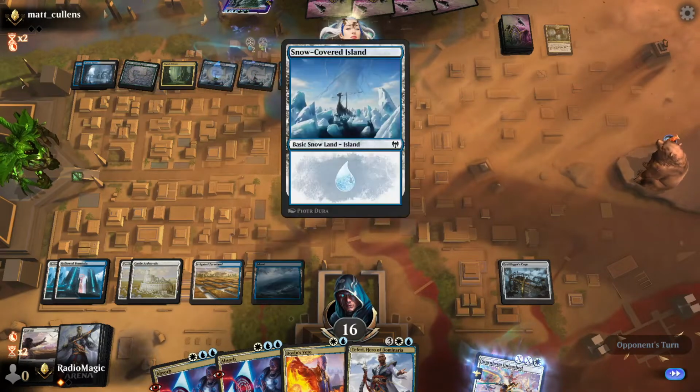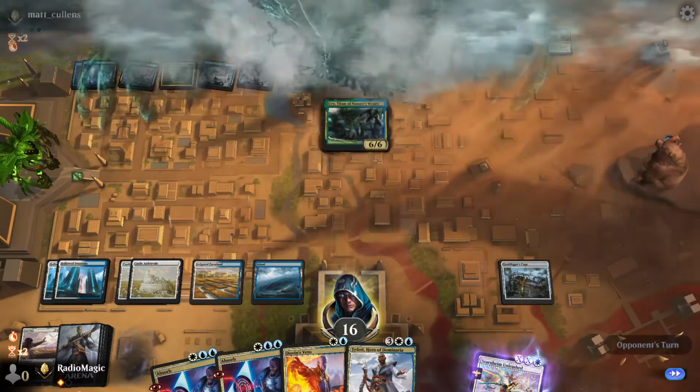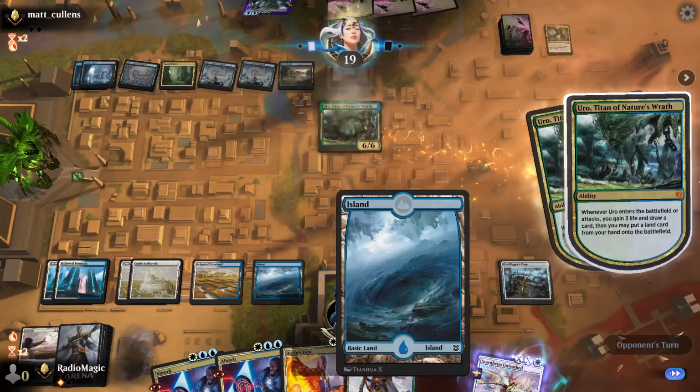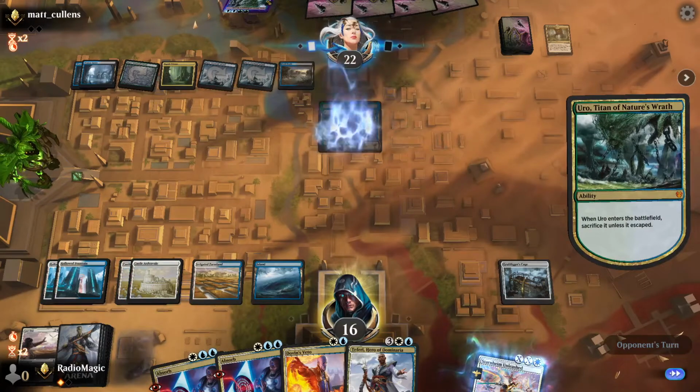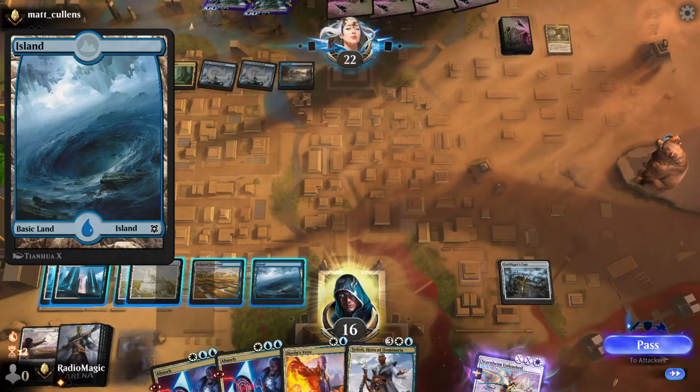I like that our opponent's playing Snow. Do you reckon they're just playing Snow just to play Snow? I mean, I like the art of them. Personally, I prefer the art of these. It's one of my excuses for running blue, getting to run the art of the island.